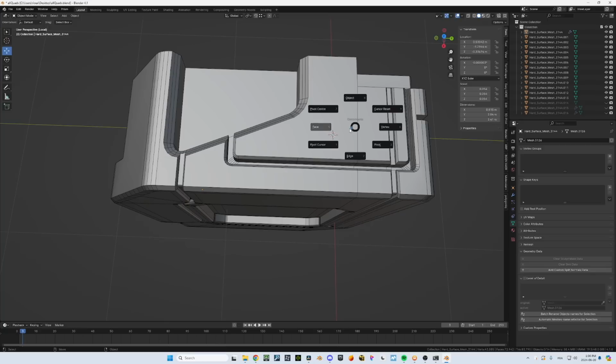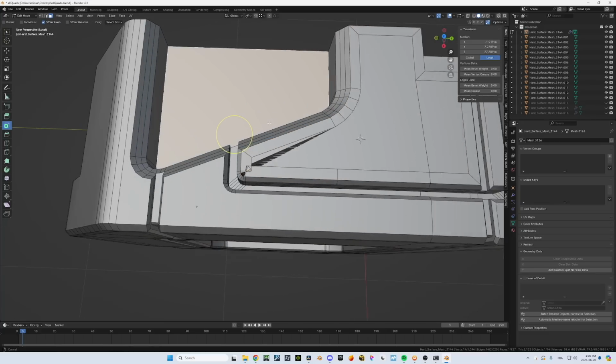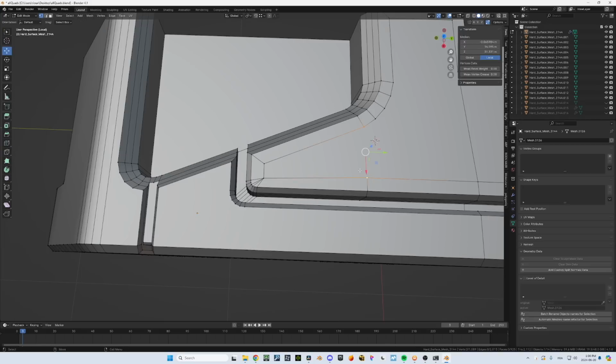All right. Oh, I forgot to do the inset here. Well, it's not too late. I will do it right now. So just inset. Now the reason I do all these insets is because of all of the round corners, to make the geometry lighter, so it's easier to cut and do edge loops. If I didn't have all these round corners, I wouldn't do the inset here. Alright, all these points here, I'm just going to merge them together. Whoops, a little bit more. Merge, alright. And now we play connect the dots again.